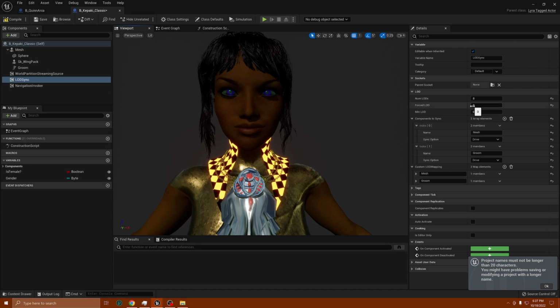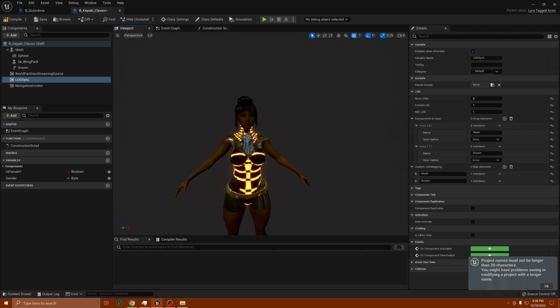All right. So I'm going to go ahead and put this back on 1. And you can leave this on 0. This will just show the minimum LOD to use when syncing the components. So we could start it at 0, or you could say, hey, no, I want to start them all at 1. Start syncing from LOD 1. Either way, it'll work. I just usually lock the minimum to be the same as the forced. And that works in gameplay for me. All right, guys. So that's pretty much it.